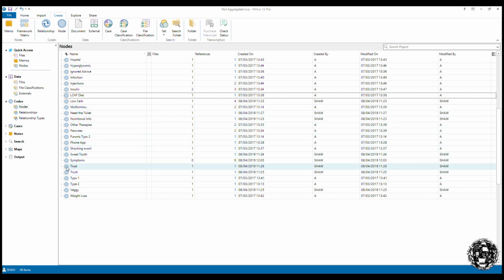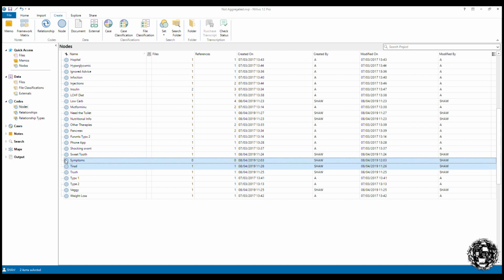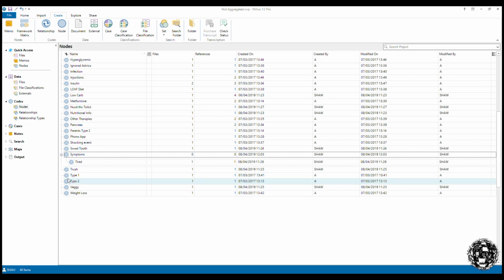So what I do is I highlight, place my mouse over the node circle, left click, and then drag it into it. This takes a little bit of getting used to, because what should happen is that as you drag it out, you get the no entry sign, and then you drag it in, and that's created the hierarchy that you need.